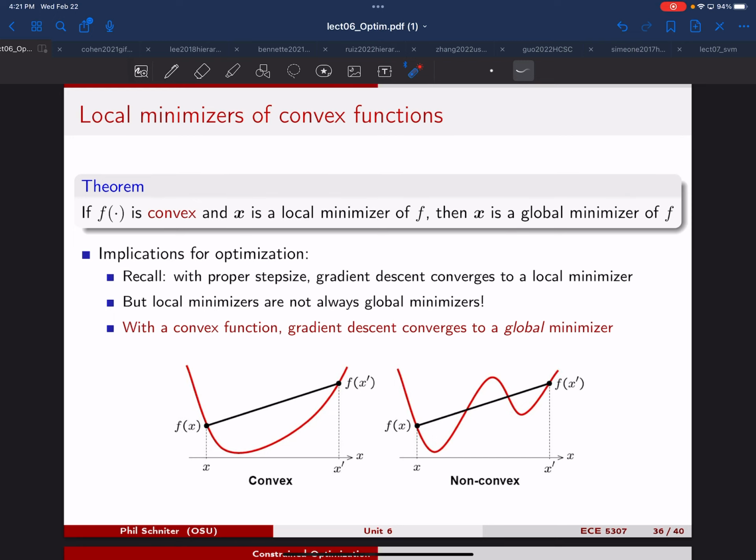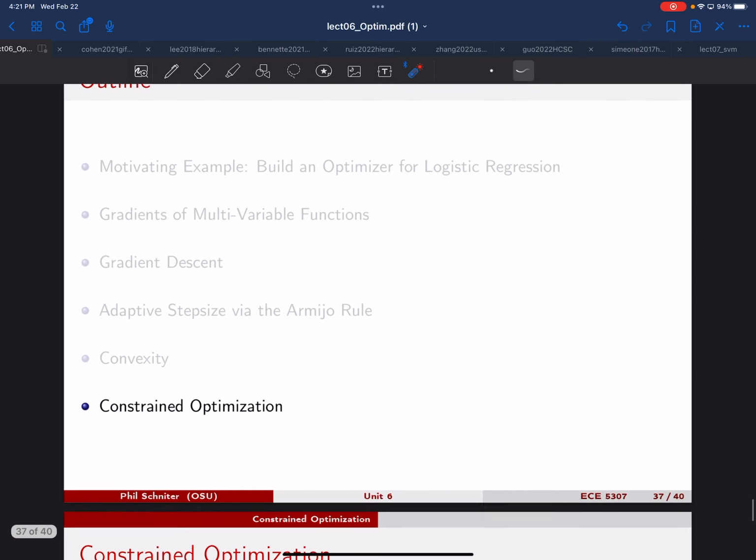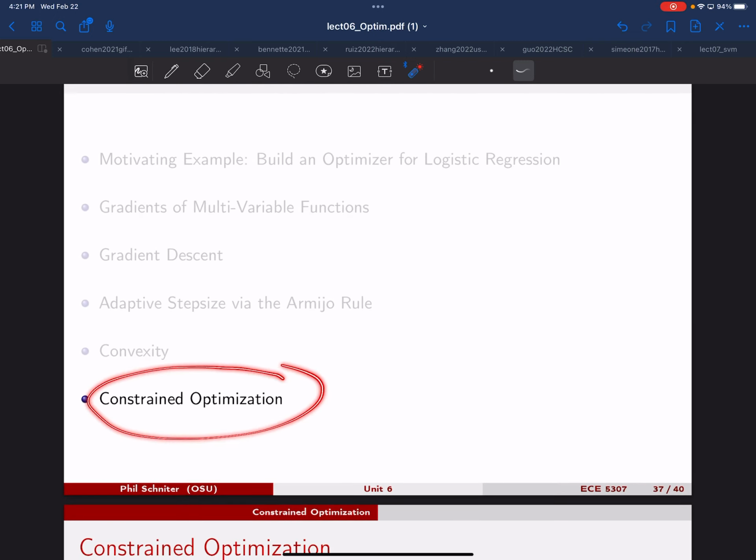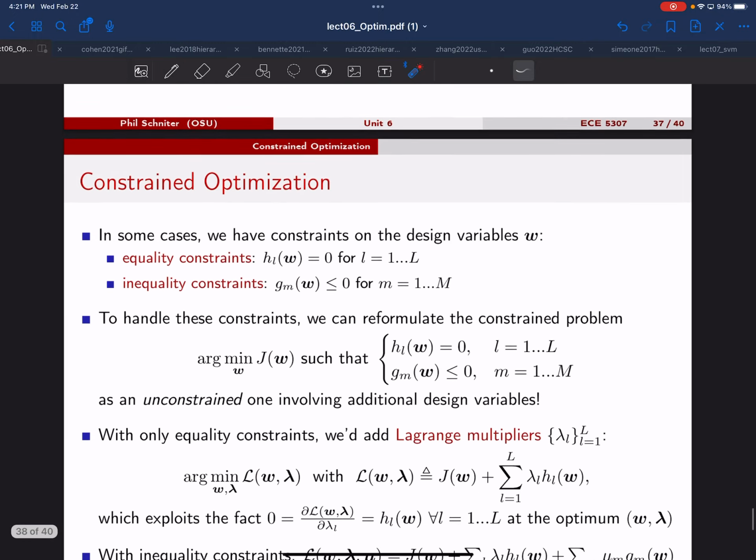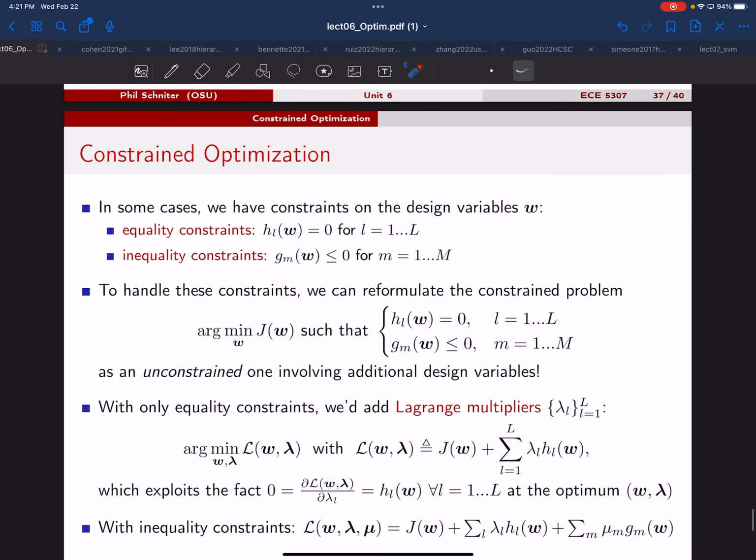All right. Okay, the second thing I want to talk about just briefly, because we're going to be using it in the next unit, is constraint optimization. So until now, we haven't really talked about constraints. When we want to optimize a function, let's say over a parameter vector w, we just allow w to take on any values, and there's no constraints on them. But in some applications, you do find that you want to place constraints on things.